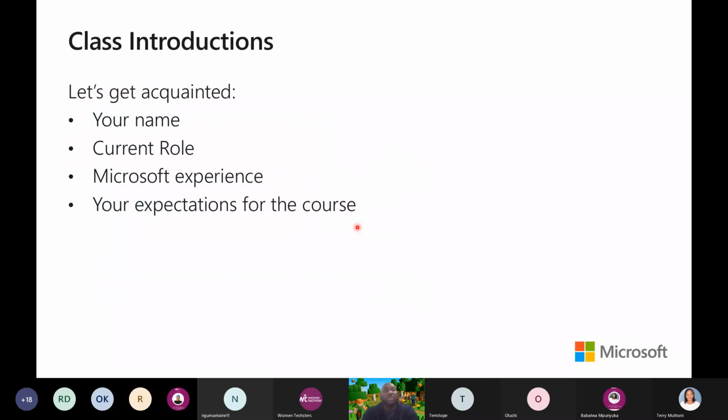It would be a good opportunity to meet everyone. I see we're about 20 plus people in this meeting. Let me just check again. Yeah, about 26 attendees in this meeting. So one of the things we try to do to capture who you are, your current role, without burning so much time, is there is a form. And in that form, you would be able to just put in information about who you are, if you have any experience related to the prerequisites of joining this course. It doesn't in any way limit what we're going to do next, but it helps me tailor some of the conversation easier to you. So that's one thing.